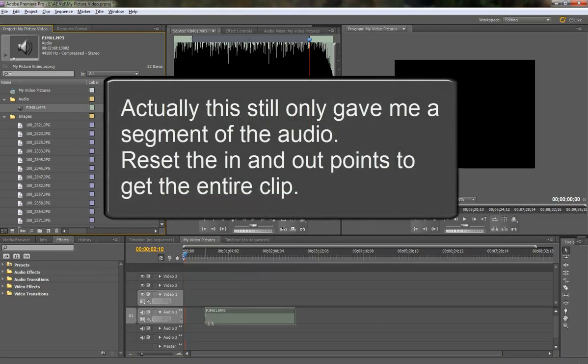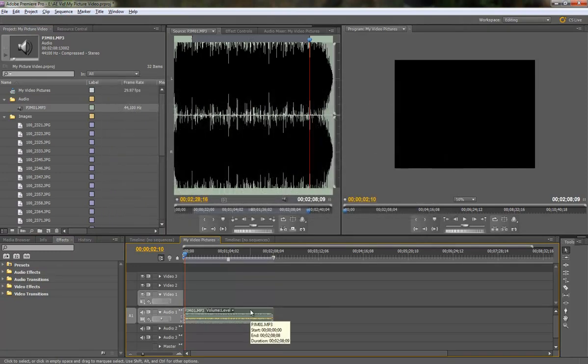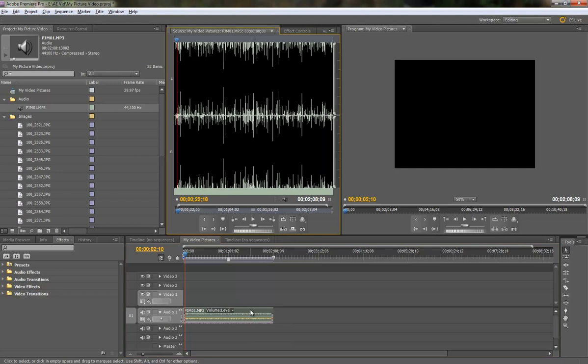So if we drag it right out of here and in, it gives us the whole audio clip. Now, if we select our audio clip, we'll see that it looks like 2 minutes and 8 seconds long. In our preview window here, we can see that.